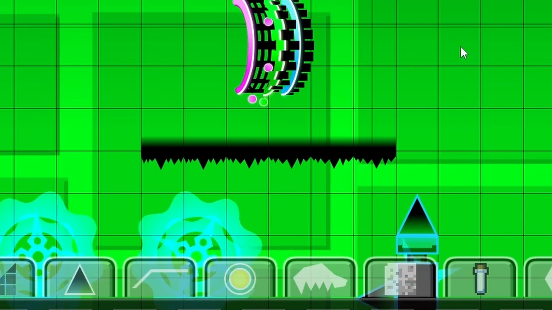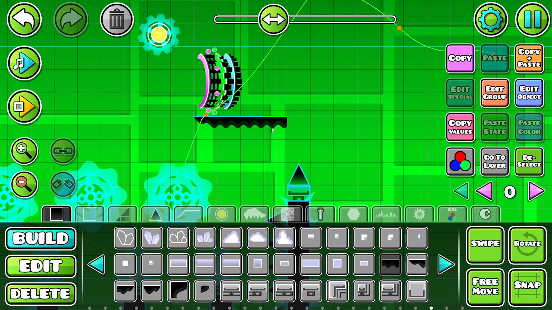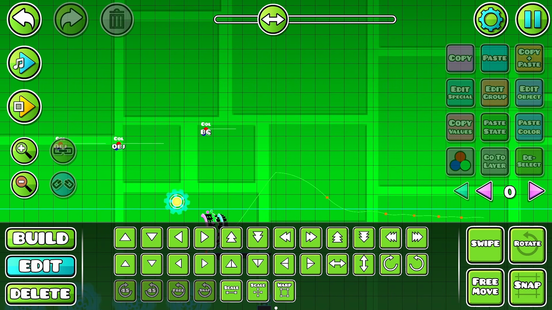But then that is not very good looking. Maybe what I can do instead is use some of these ones because I do want to use these at this point. I need to change the object color as well though because this background is ugly.